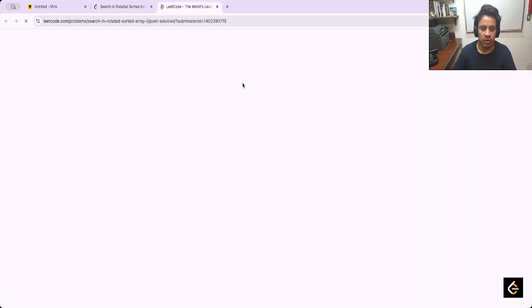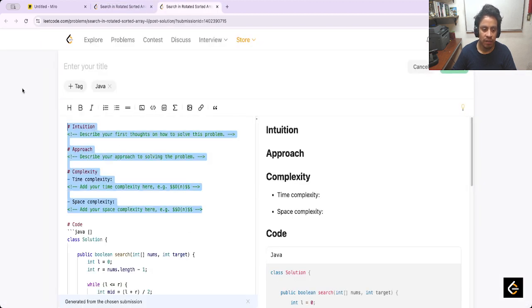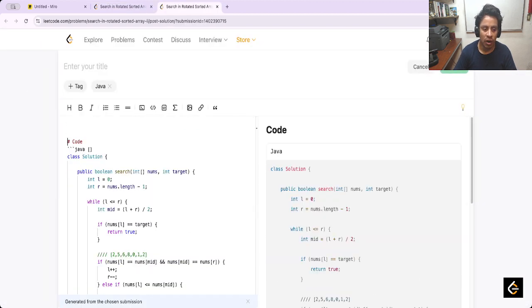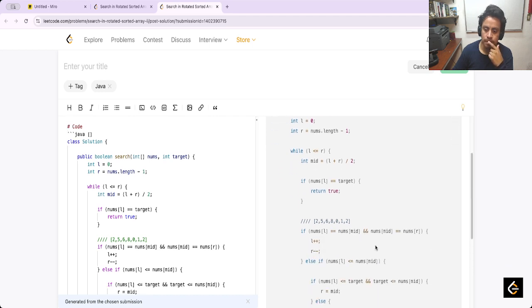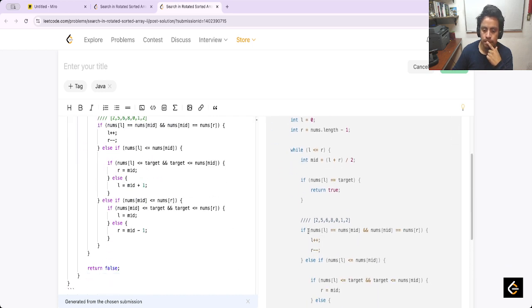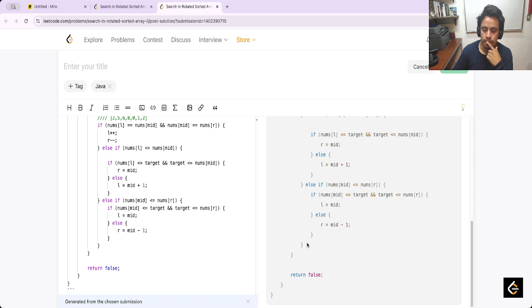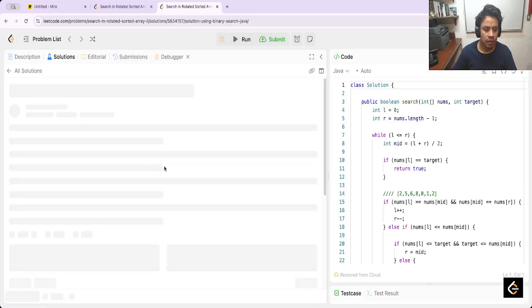I don't like this solution too much, especially because it's slow. But well, the solution using binary search in Java.